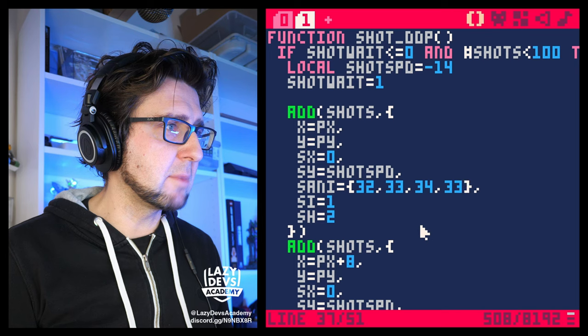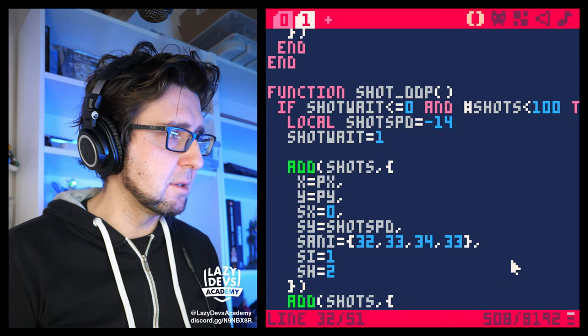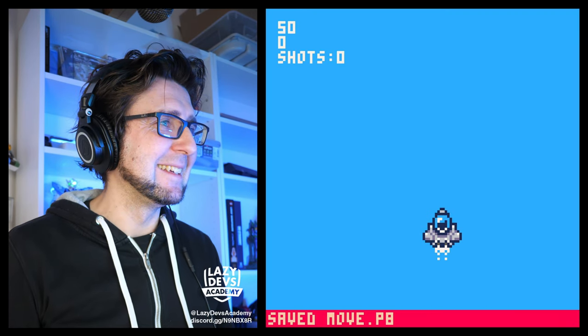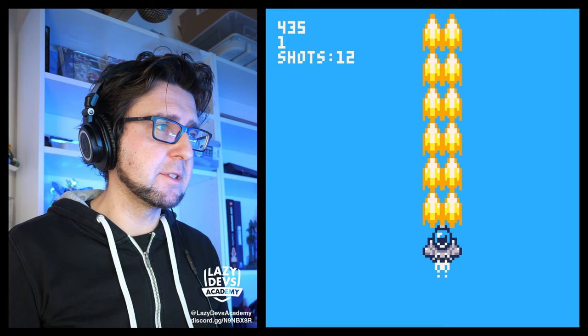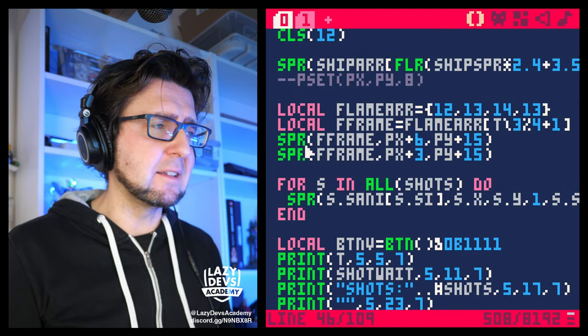Why wrong? It's not wrong. Come on, missing. Okay, good. So now there's no animation playing anymore. That makes sense. There's no animation playing because we're stuck at frame number 1. We now need to add code that advances the frame.